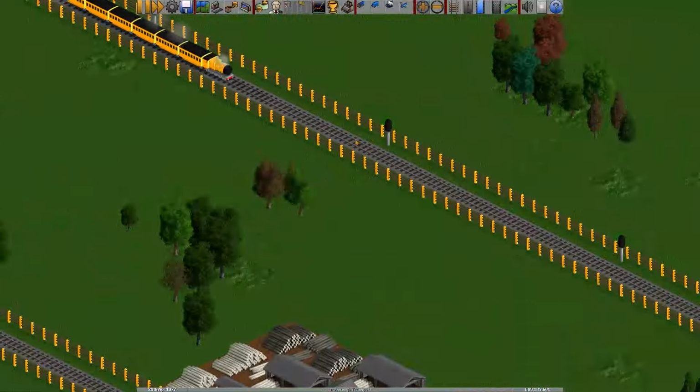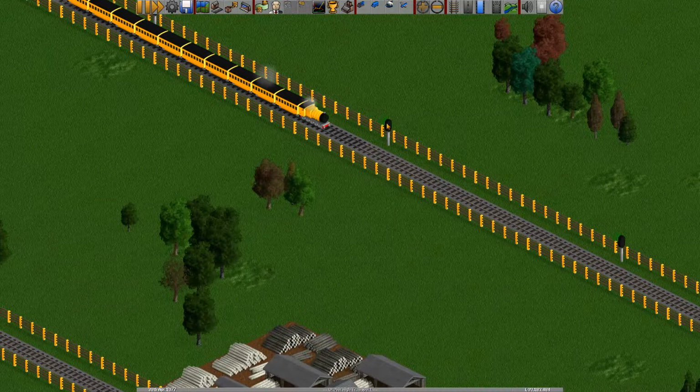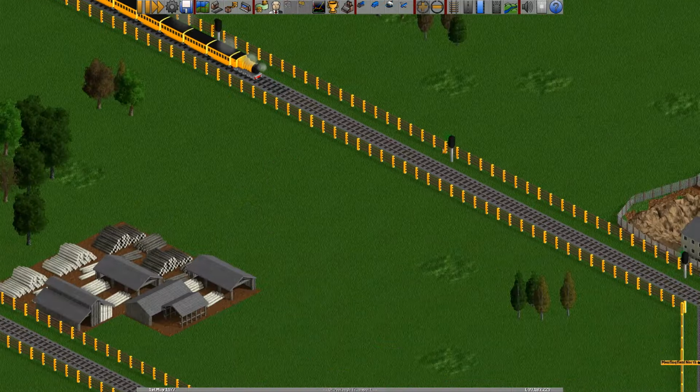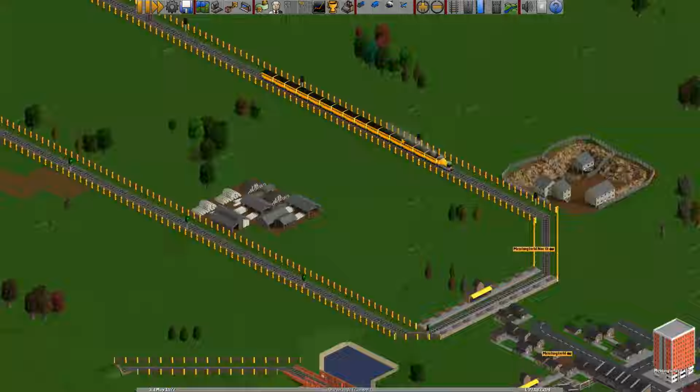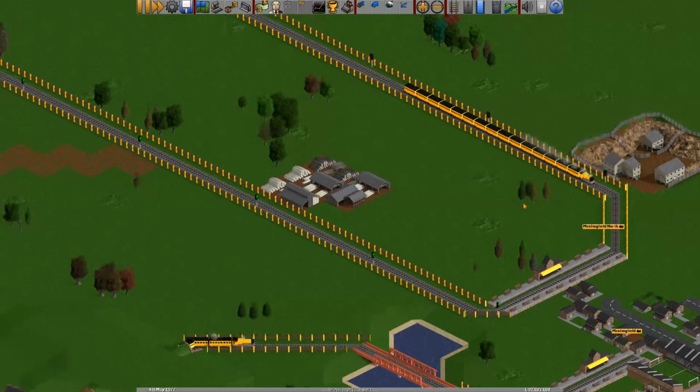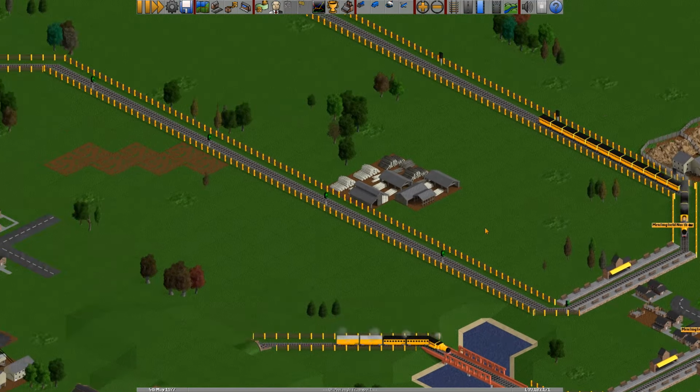We're going to wait until it comes around the other side, because it can be a bit hard to see what the signal is on the other side of the track. You can just see the green glow behind the back of the signal there, and when the train goes through, it changes. We're going to have a look at the way that the train moves as it comes through the signals on the other side.